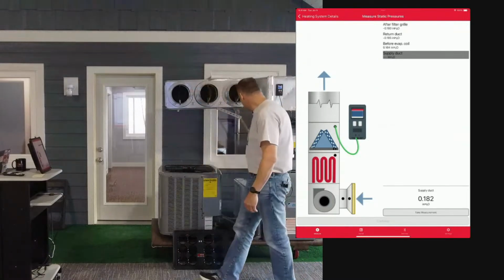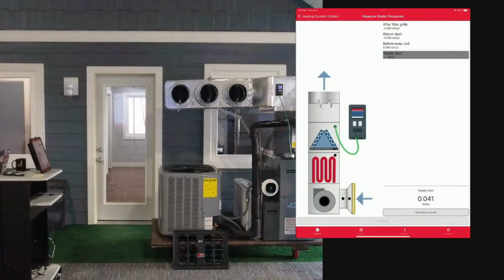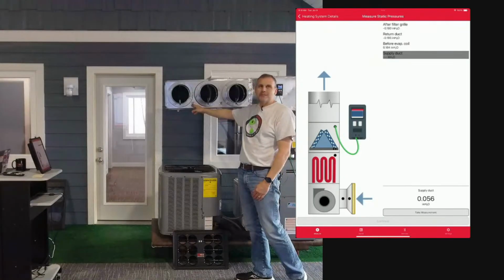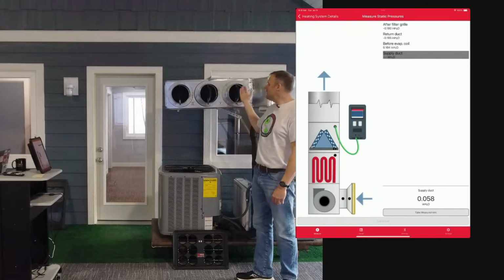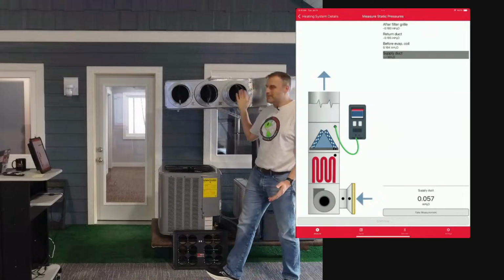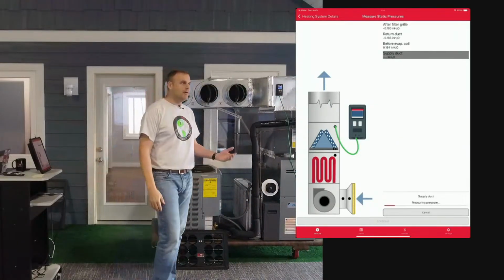All right, now I'm down to my last pressure measurement. And I'm going to put that right in the supply plenum right here at the top, about 6 inches up from the coil. I'm not going to put it down here. Why am I not going to put it down here? Because that would be after takeoffs, right? If I'm getting rid of air, pressure is going to go down. That's not the full supply plenum pressure. I want to see all of it, which means I need to take a pressure before I have takeoffs.